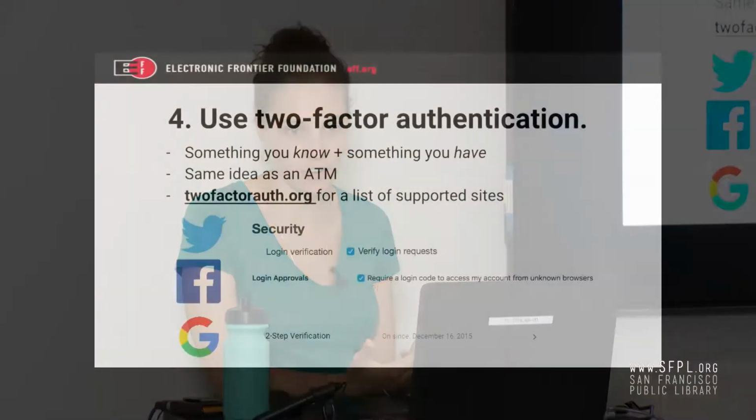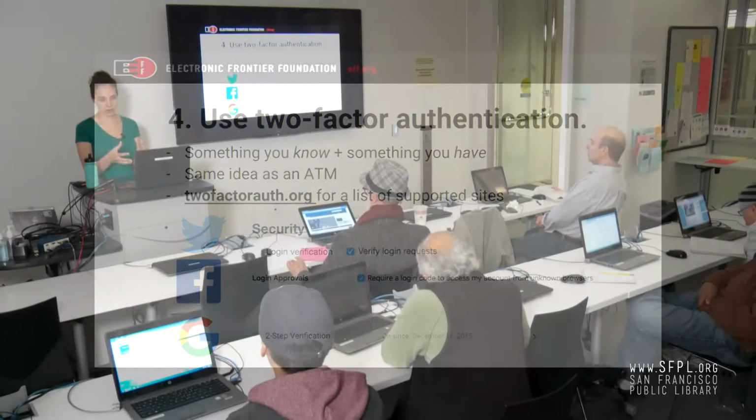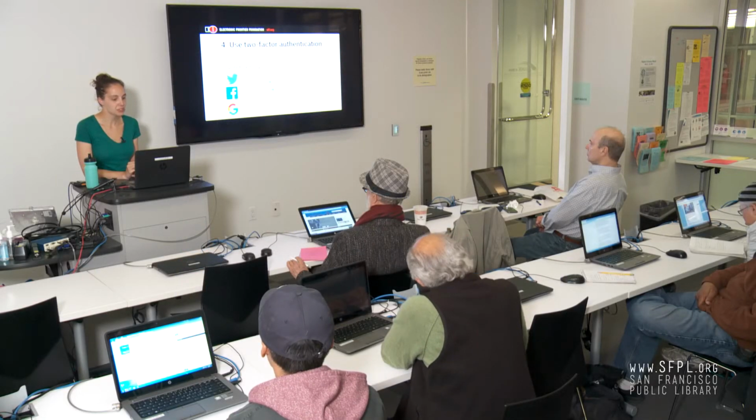If you go to the website twofactorauth.org, they have the most comprehensive list I know of online of the different sites that offer two-factor authentication, and how they do it. It often gives you a link to a tutorial to set it up on the website. So this is a bit of a weekend project: figure out what online accounts you even use regularly, go to twofactorauth.org, see if and how they're supported, and set it up.